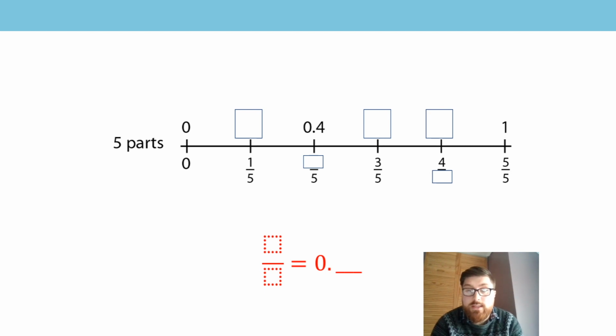Okay, shall we see how well you did? Let's see. So what's equivalent to 1/5? Of course, it is 0.2. 0.4 is equivalent to 2/5. What is equivalent to 3/5? It is 0.6. I wonder what the missing denominator is on this next one. Of course, it is 5 because we are working with fifths. And the decimal equivalent is 0.8. Well done. I'm sure you got all of those correct.